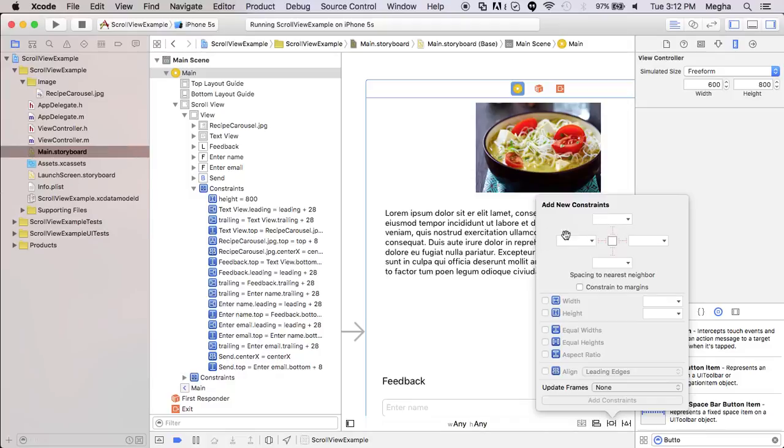The pin is nothing but it will stick that particular view into the respective place, or whatever distances you are providing. From there it will try to hold, and the view will be displayed at an x and y position. But remember, in any case you have to give a width and height. If the height is constant, the width could be variable, or if the width is constant, the height could be variable, depending on your design.